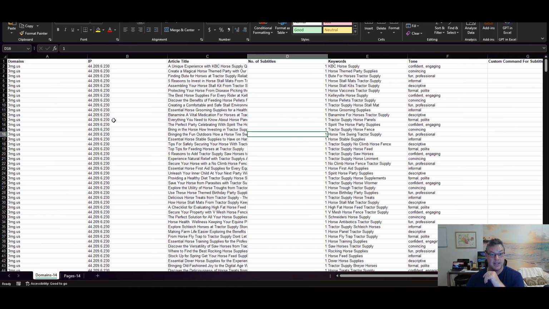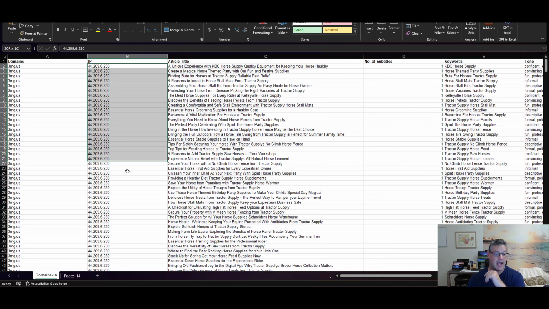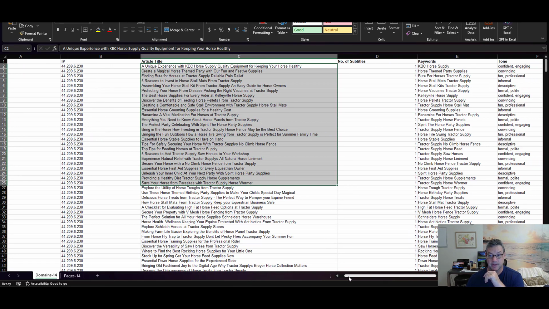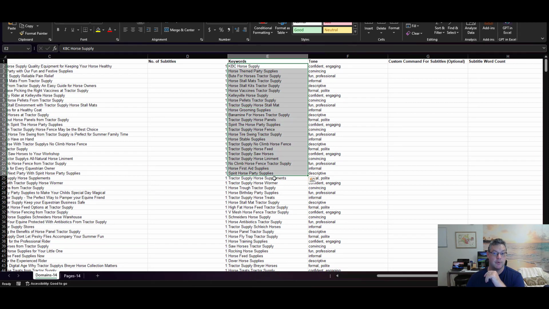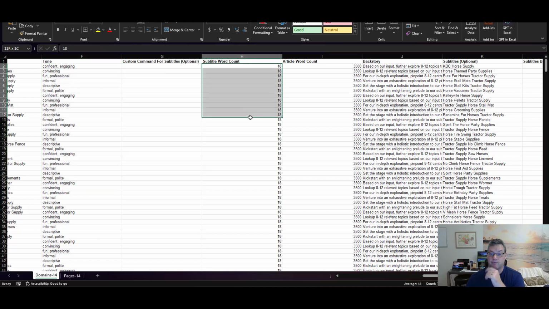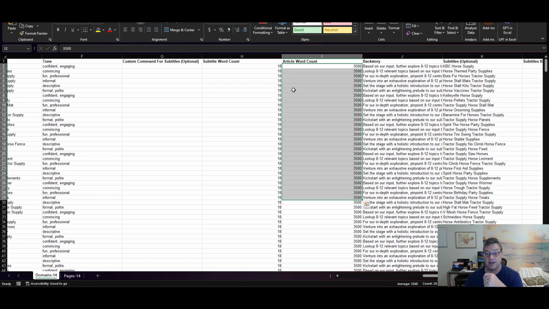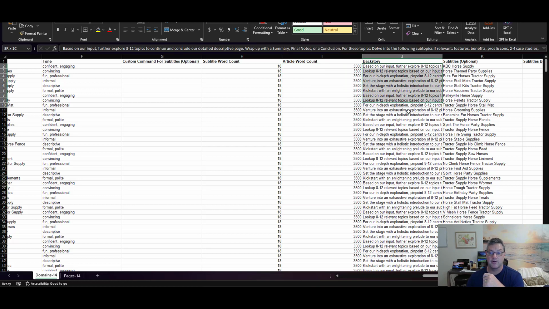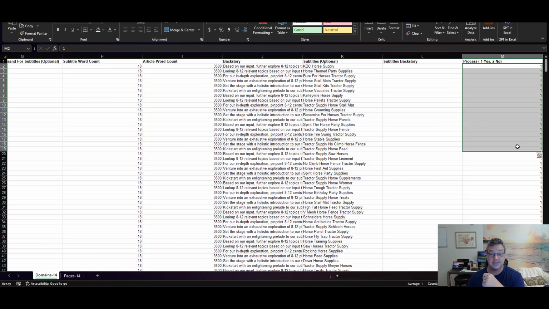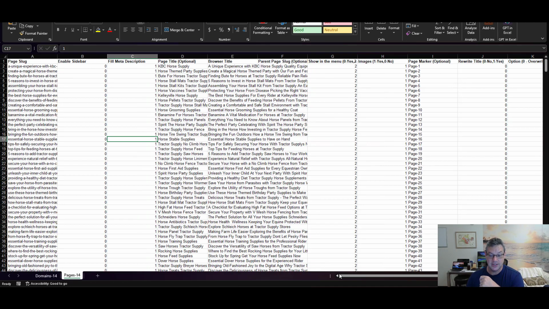It goes through whatever the domains were. It figures out the IP address of each domain. It writes an article title for each page, okay, based on the initial keyword that was there. It cycles through the tones. It follows through my format for how many words it has for the titles and how many words it has for the body. I could have cycled to make some smaller and bigger, but I found the pages do that on their own. The backstory cycled through for total variety, and this is populated over because it needs to be. And all this stuff is set. And yeah, they're all going to be processed, so that's set to on. And everything on the second tab is filled out.